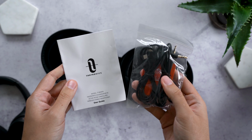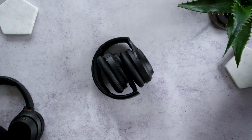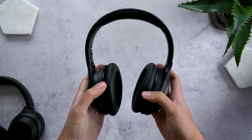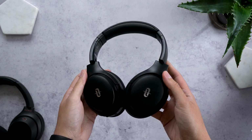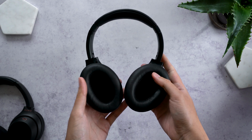I'll be rating these headphones out of 10 in 7 different categories. So build and design, battery life, comfort and fit, microphone quality, functionality and usability, ANC performance, and finally the big one, sound quality. Then at the end, I'll give them a final score out of 10, but let's start with build and design first of all.